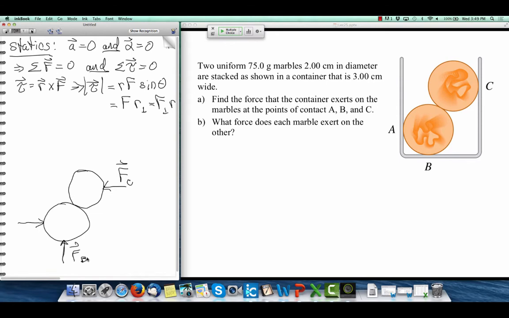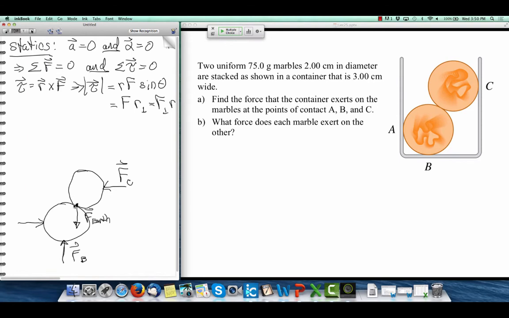Strictly speaking, the Earth is pulling straight down at the center of mass. You don't have to do it this way. You could take a force down at the center of mass for that one. That's half the force because it's one of the marbles, and another force down there as the other one. But I just wanted to be tricky here and say that since we call that the physical system, the center of mass is in between the two, and the force by the Earth can be thought of as just acting in that one place. If they're different systems, then you have another horizontal force.